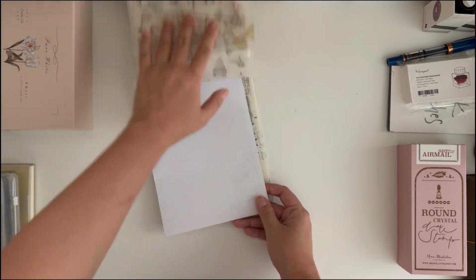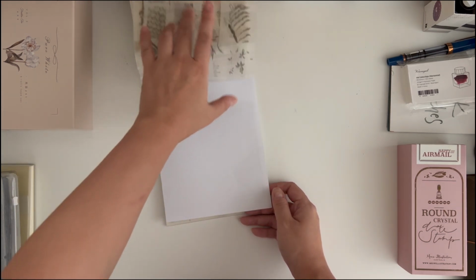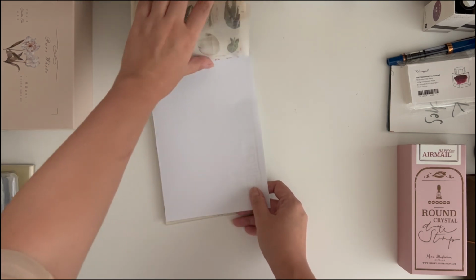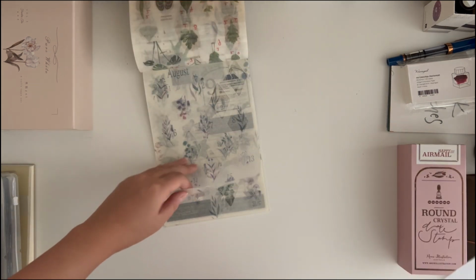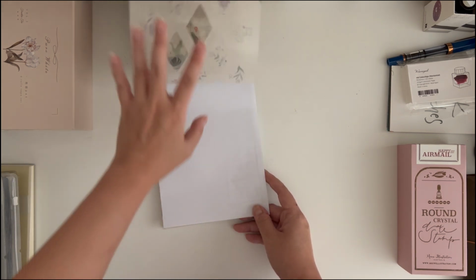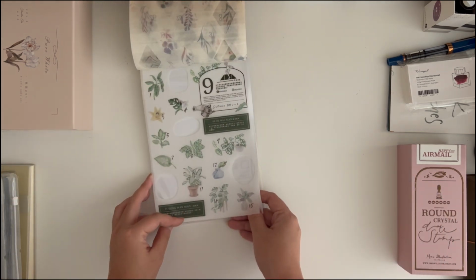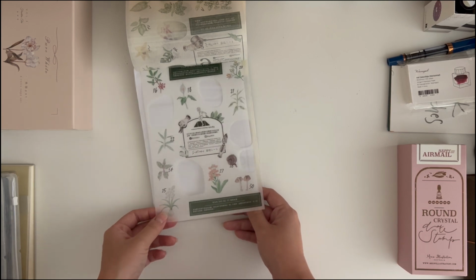And then this one for June I really love, because it's by one of my favorite artists, Some Sort of Fern, and it's also my birthday month. So they have another version for next year as well, that is stationery based, but I'm not gonna get that for next year because one, I still have this one. There's still plenty that I haven't used, and also because that one didn't really appeal to me, because this one is plants and flowers, which I really love, and that one is stationery based. So yeah, there you go. This one is very cute as well. See, I still have a lot of these, so I'm not gonna get it next year.